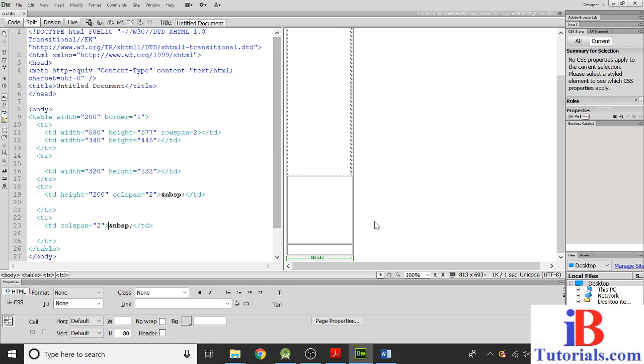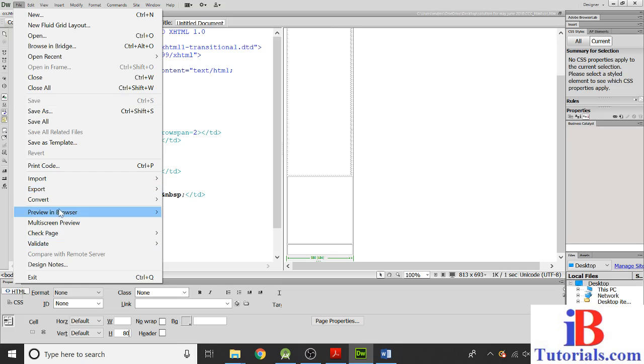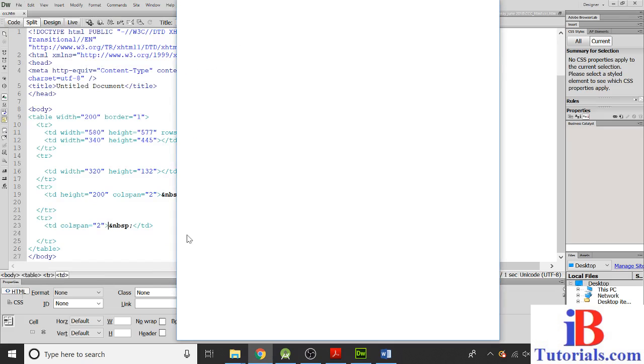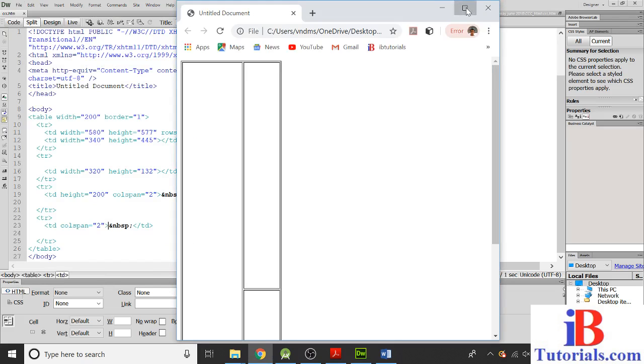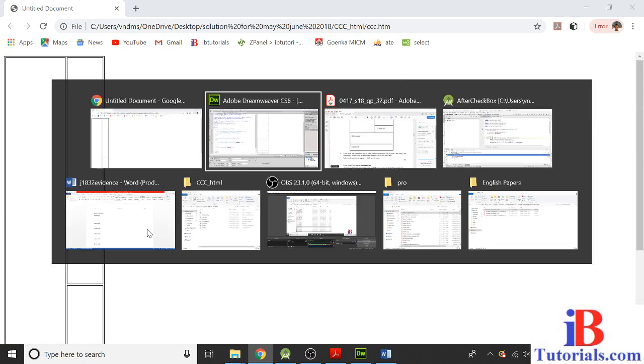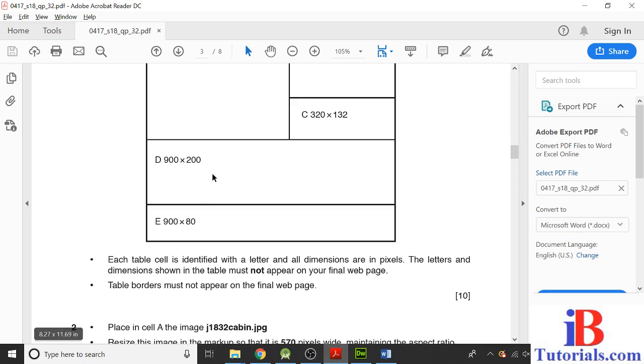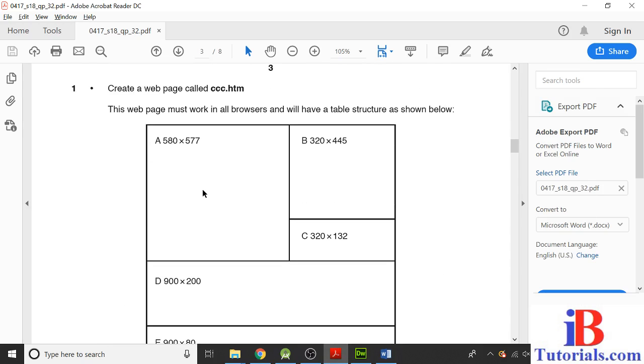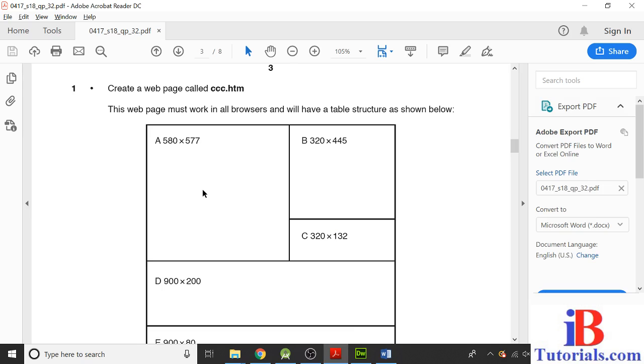Width is not coming. See, everything is coming, and sometimes this is not a correct thing to view. So you can preview in browser as well from here. If I say that Chrome is the best, Chrome would come and show you in what way things are coming. You can always verify what they have said and what you have implemented. Things should be exactly 582 by 577. Are they there in that way? First of all, is the structure appearing to be similar or not?